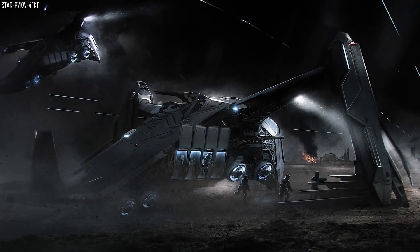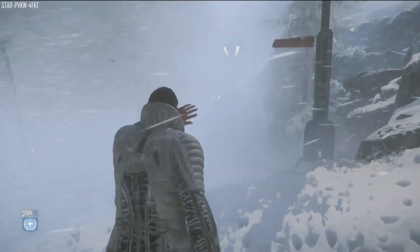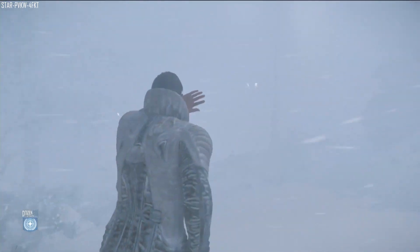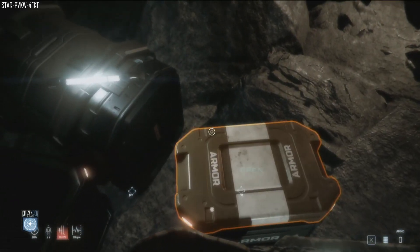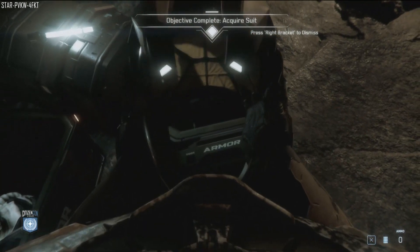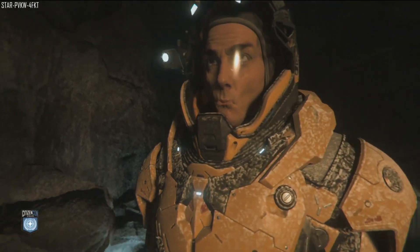Last on my list is the upcoming core tech weather locomotion. This isn't something which will bring incredible gameplay, but it does look pretty cool and will make Star Citizen even more immersive. If you're left out in the cold for too long you will begin to shiver, which will likely affect things like aiming. Putting your hands in front of your face if it's windy or rainy, and leaning into the wind depending on its direction, will be another feature. All of this will make exploring locations feel so good - watching you and your crew make their way through an environment that forces them to react dynamically.